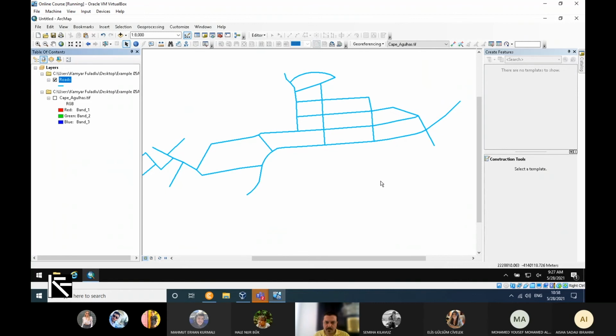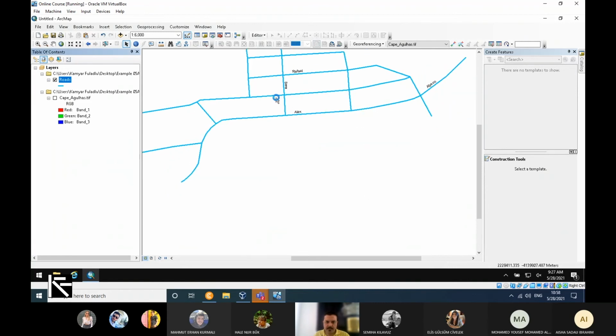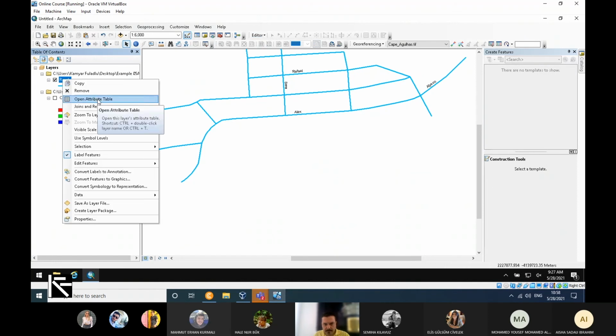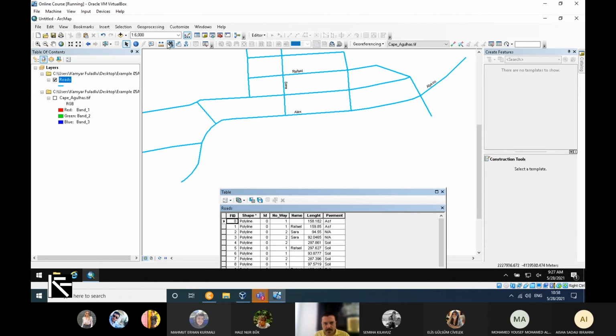So I just open my layer. We have some street names. I'm going to give some names to the others. I can easily use this select feature.